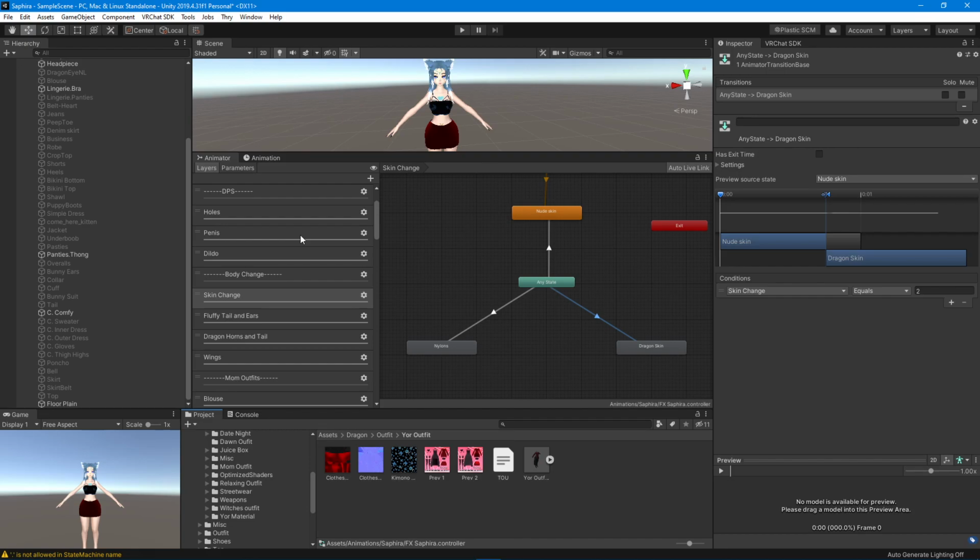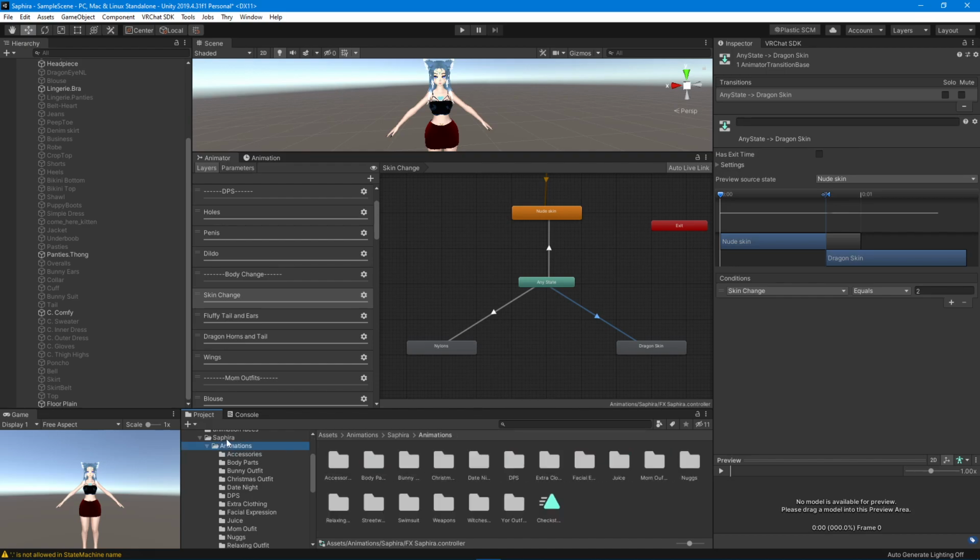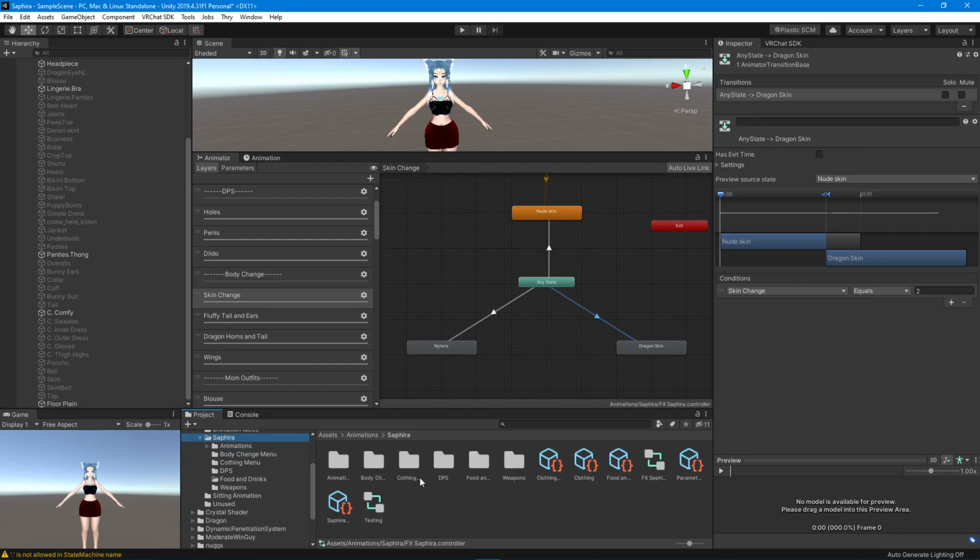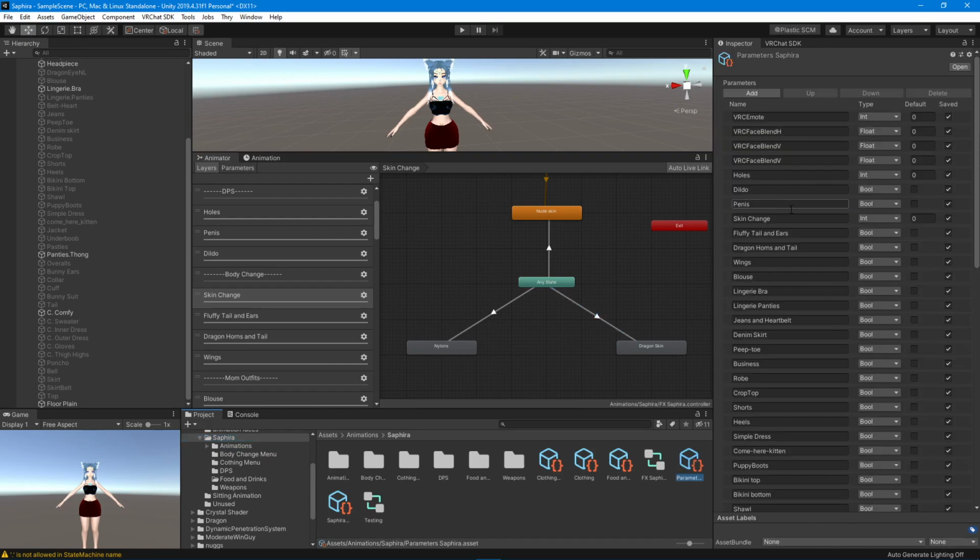So, skin change has to be named skin change under parameters, and it has to be listed the same under animation parameters. Because if it isn't, it's not going to work. So, I don't need that. I need this. So if I have this as skin changes, but this is skin change, it's not going to work because it's looking for skin changes, not change. So that's how that works.